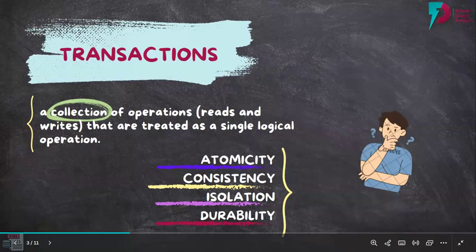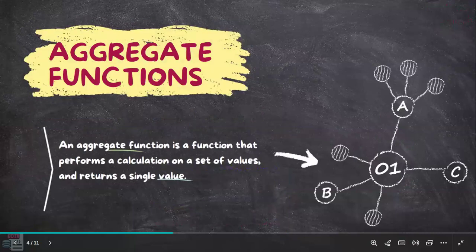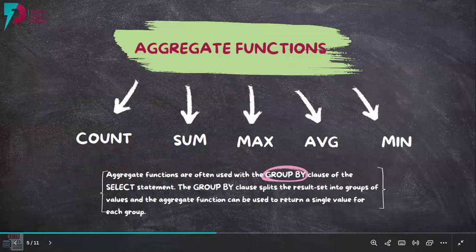Right. Thank you. And with that, let's introduce something new. Aggregate functions. So what are aggregate functions? An aggregate function is a function that performs a calculation on a set of values and returns only a single value. I know right now you're asking, so what are some of these aggregate functions? Tell us one of those functions so that we understand it better. So what are some of the aggregate functions? We have count, sum, max, min.